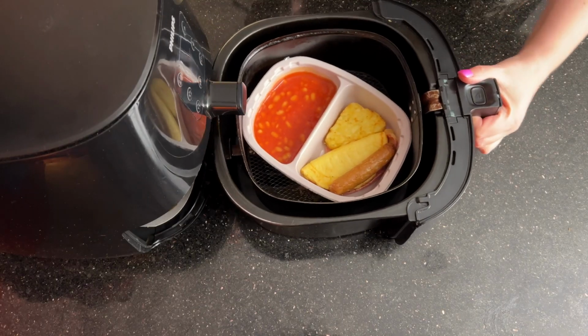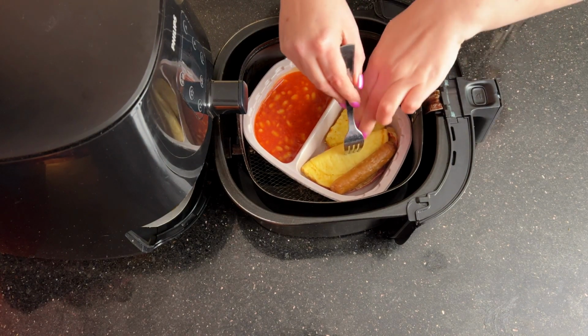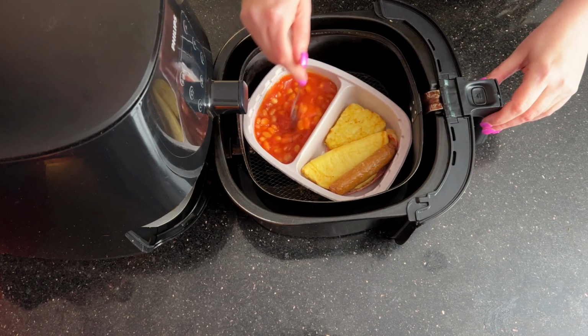And we've beeped. So let's check on the English breakfast. Wow, this is what it's like so far. It's had a good chance to defrost. I can feel that I can get my fork through that, so that's defrosted, so's that, and so's that. So the breakfast is really coming along nicely.